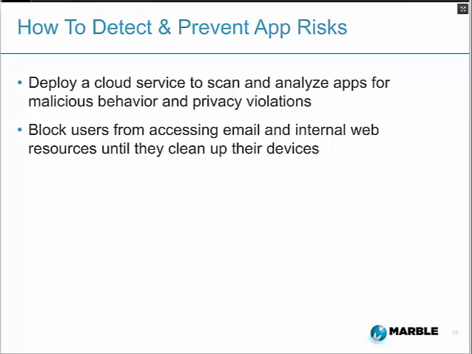So let's just talk about broadly what you can do to detect and prevent app risks. A cloud service that scans and analyzes apps for malicious behavior and privacy violations, I think, is absolutely critical if you're doing a BYOD type program where you're not just buying devices and whitelisting everything. And I also believe that from that data, you should block users from accessing email and internal web resources until those devices are cleaned up.